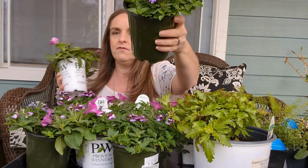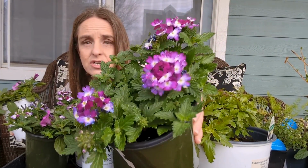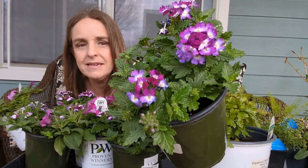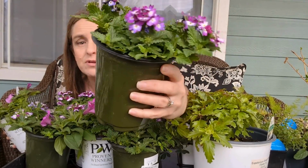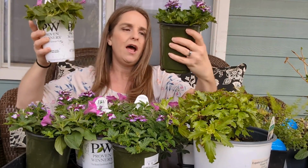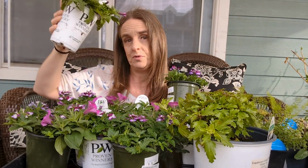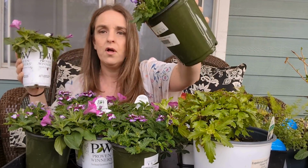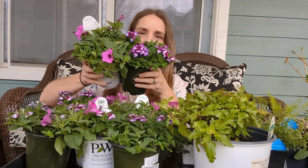But I saw this verbena. It's the Calloways verbena, and I feel like this doesn't do it justice. It's so beautiful. There are pinks and purples and whites in the same flower for these verbenas, and they seem to be very robust. These are 4.5-inch containers. These are 4-inch. It was $6.99 for one of these, whereas a 4-inch Proven Winners would have been $7.99. But they're just absolutely beautiful. And so I will be mixing these together, and they will be getting huge.